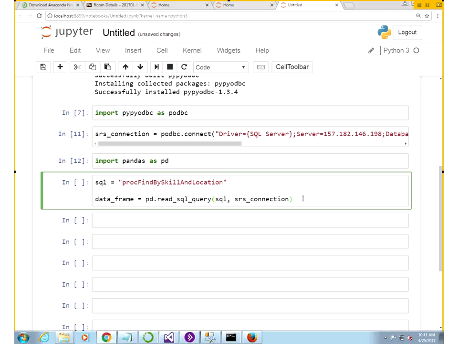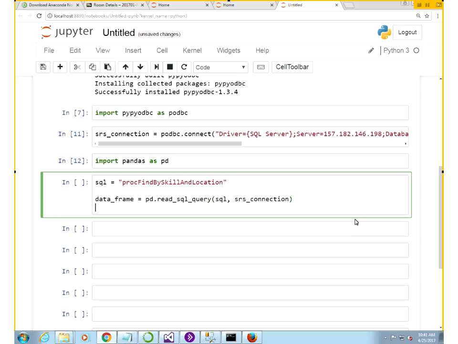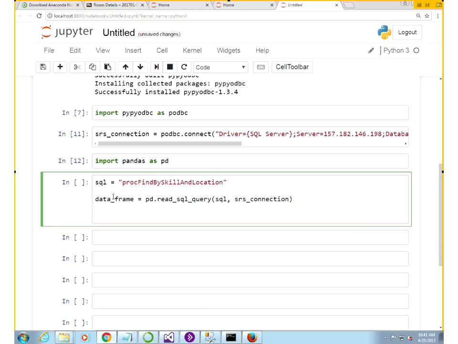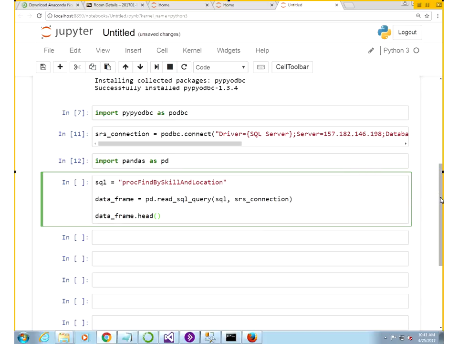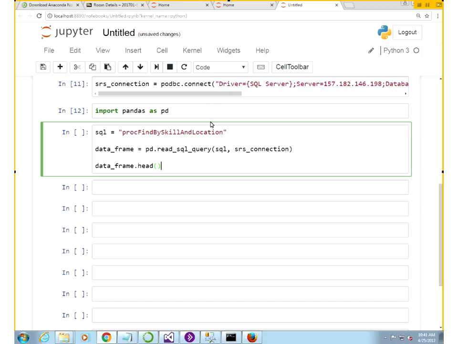If I had parameters, I would have to give the parameters as well. Just to make sure that I read something into this data frame, I can use data frame dot head. Head gives the first 5 rows of whatever is read into the data frame, just for you to check if it's read in properly.